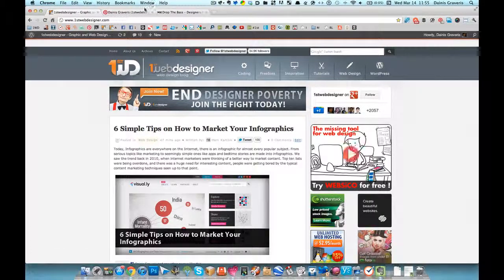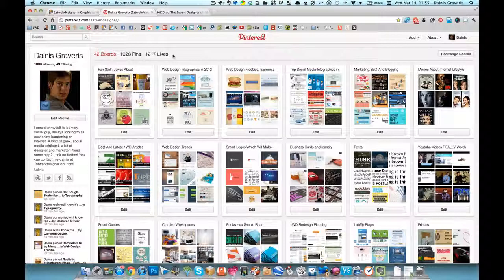Okay, the last thing we'll do today, I will teach you how to actually browse through those boards, so it will be very easy for you to get started, because I worked for 2 weeks on this page already, so there are 2000 pins already in place, 42 boards, and for you, for now, you just need to replicate what I have done. So again, here you should browse through all those 42 boards and click on each single one of them. For example, let's take web design infographics.